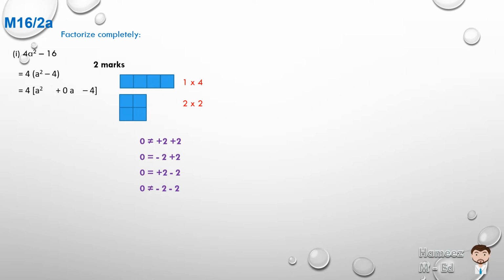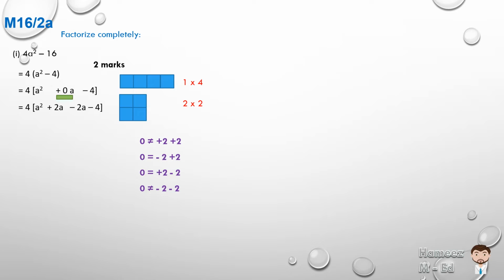So either the second line or third line we can use to replace the line that we have underlined in green, the 0a. So let's rewrite it. So we get 4, open brackets, a squared plus 2a minus 2a minus 4. And let's recognize whether or not it's correct. If we take 2a minus 2a, that gives us 0a. That's the line above. And 0a we could ignore. That gives us the line above. So pretty much every single line we wrote is the same.